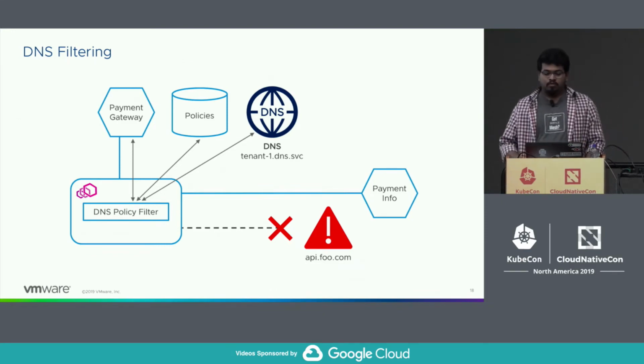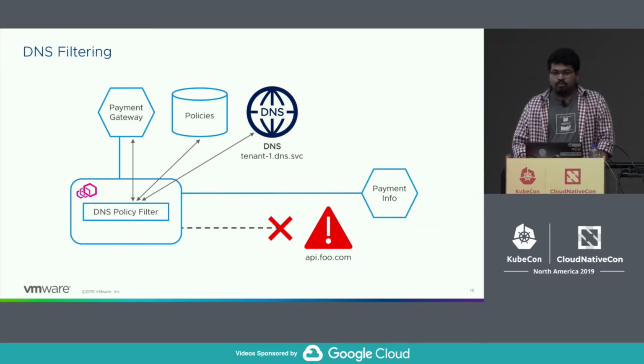One other thing we can do is observe the connections that are initiated. And if there was a DNS query done right before the connection was initiated, then we can allow it, and probably deny all the requests that originated without any DNS query right before them.